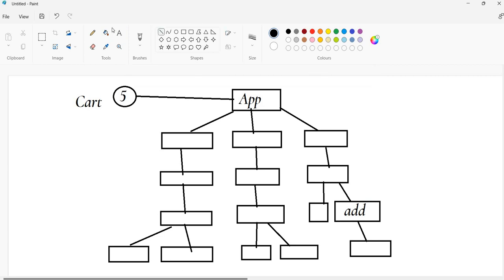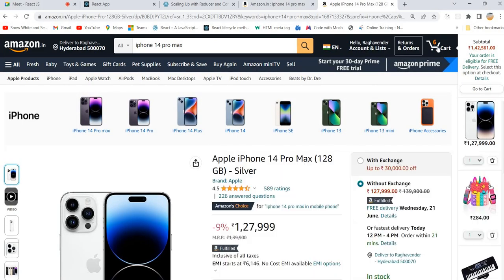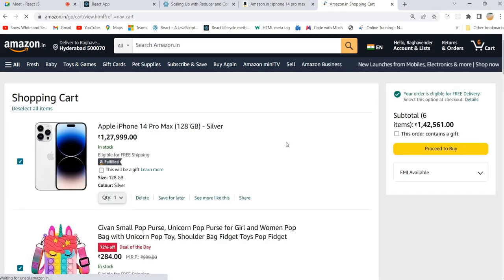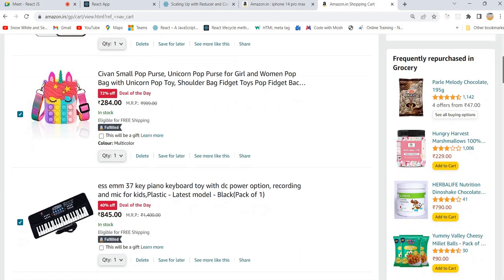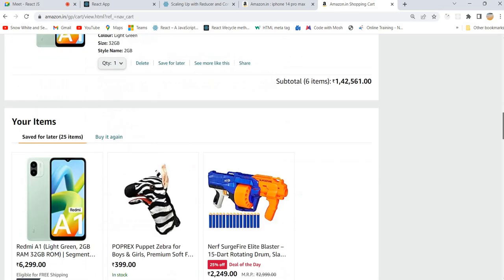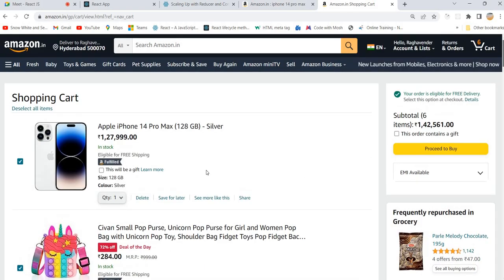Suppose this is the checkout page. What is the checkout page? If you click on this one, you will go to a different page. Here it will show what are the items you already selected. From where is this information coming? Again it is taking the information from the cart context, and it is displaying here.